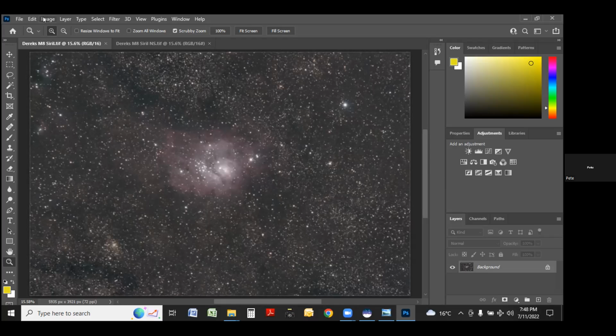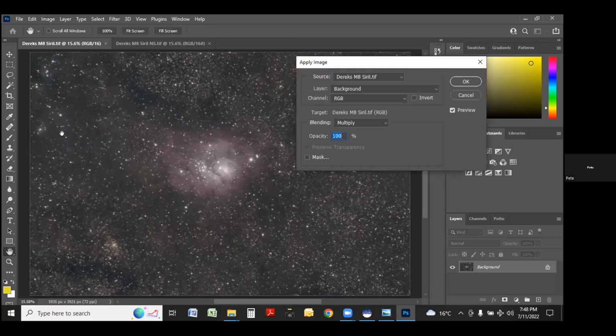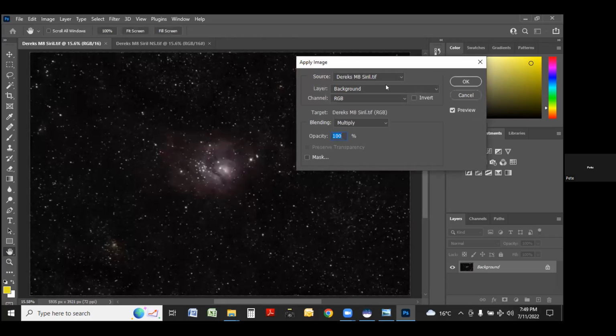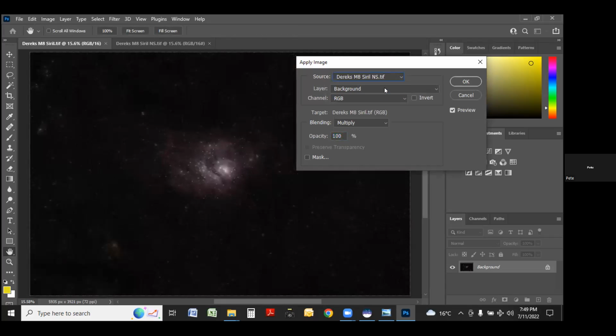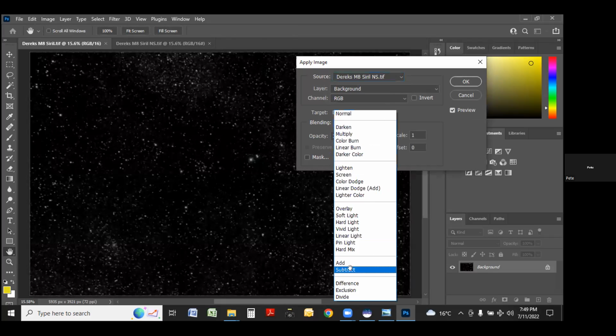Very first step is we go to Image, third one from the top left in Photoshop. We go to Apply Image. In the source, we select the no stars image, and in the blending mode, we go down and select Subtract.